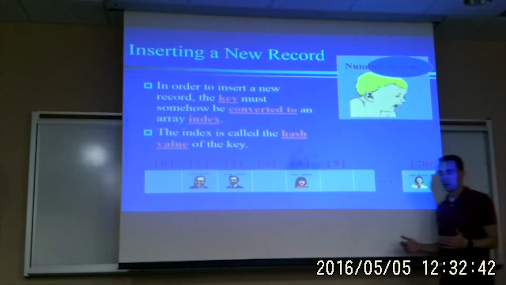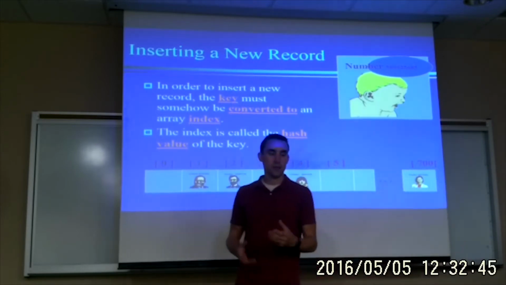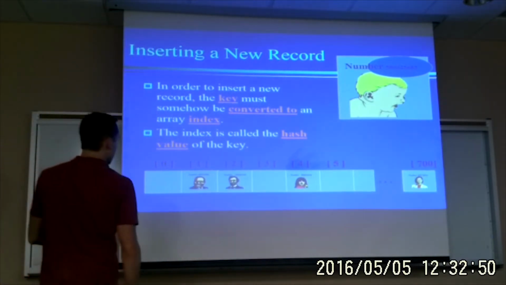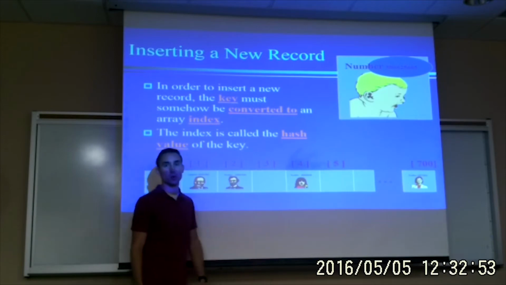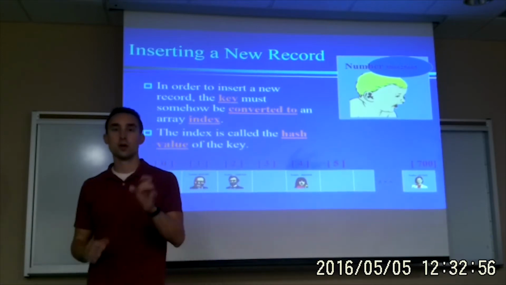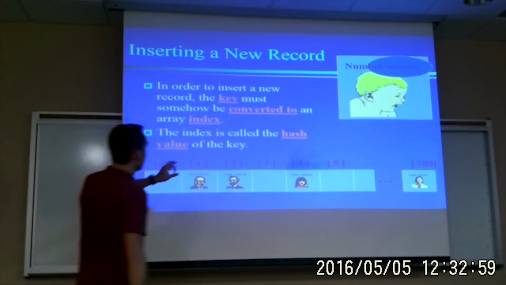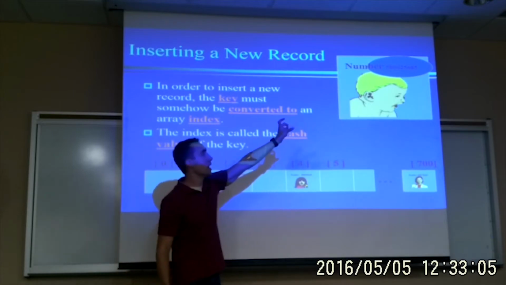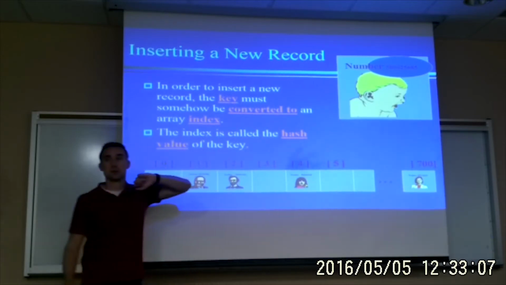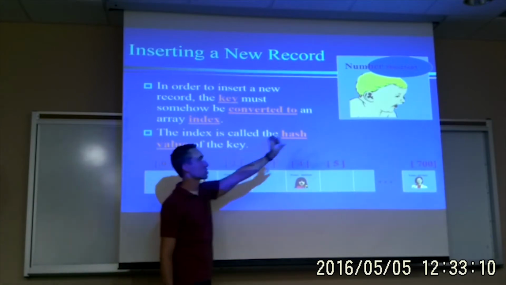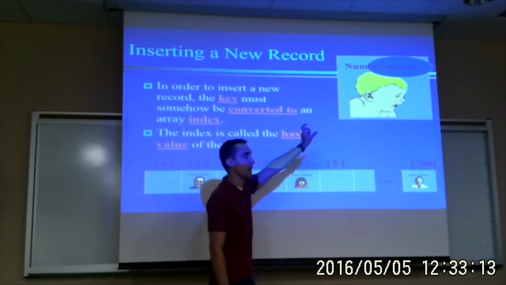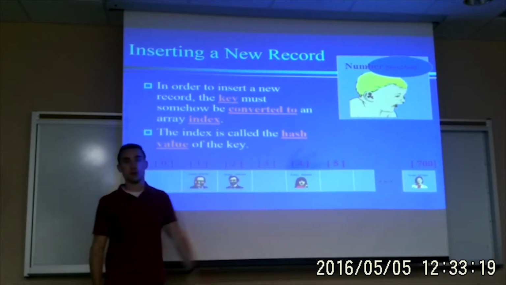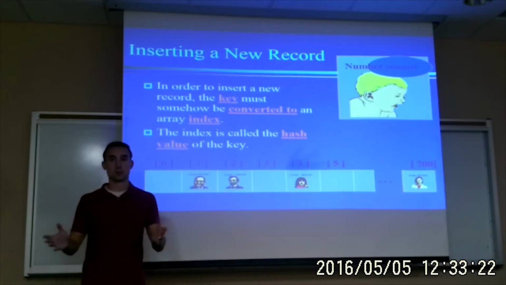All right. So when we put an object into the hash table, if its key isn't compared to something else, or we don't put it in any sort of ordering, then how do we determine where exactly we put it in? Well, here's how this works. We know we're going to take that key. We know that the key is a unique number. And the idea here is we're going to take that key and convert it to an index. We take their social security number or whatever that number means, and we convert it to an index, and that index has to be a value between 0 and 700. Does that make sense? Good so far?